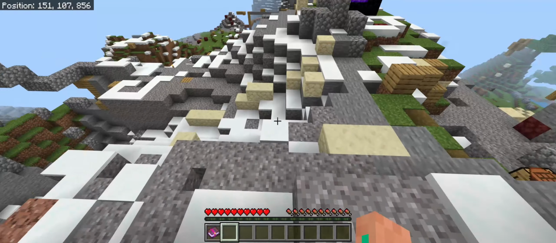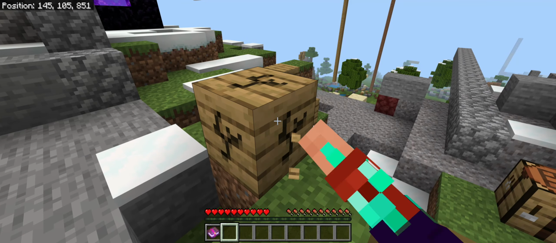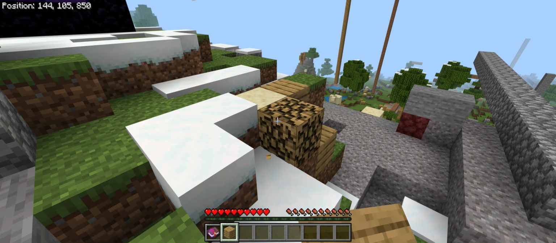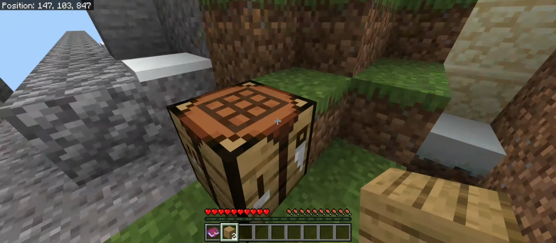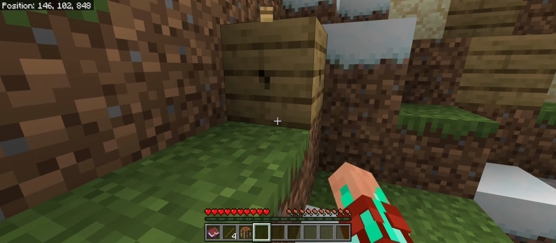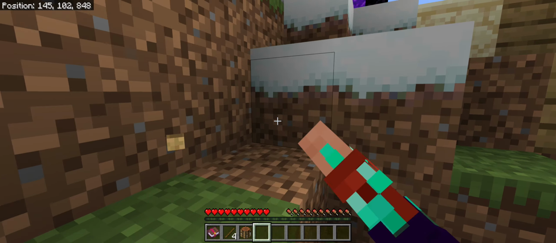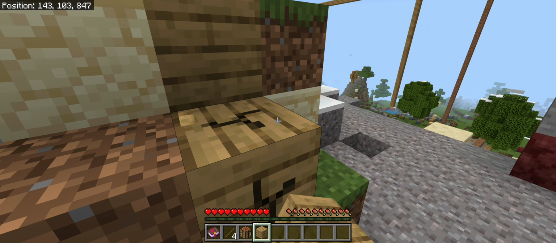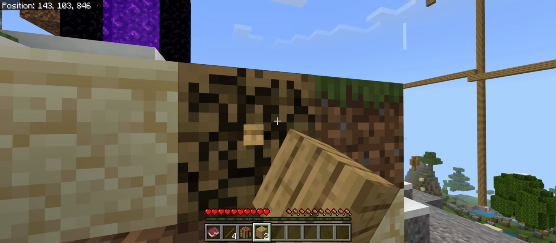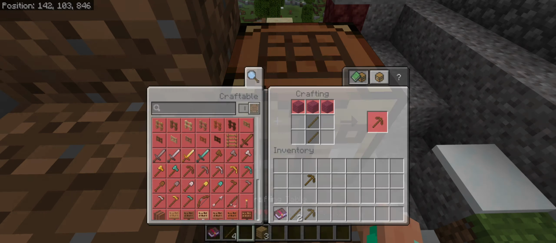Oh, let's go get a crafting table. Let's craft some sticks. Got some sticks. Okay, now we need 3 wood. Let's get 3 wood. Okay, sweet. Now let's make a wooden pickaxe.